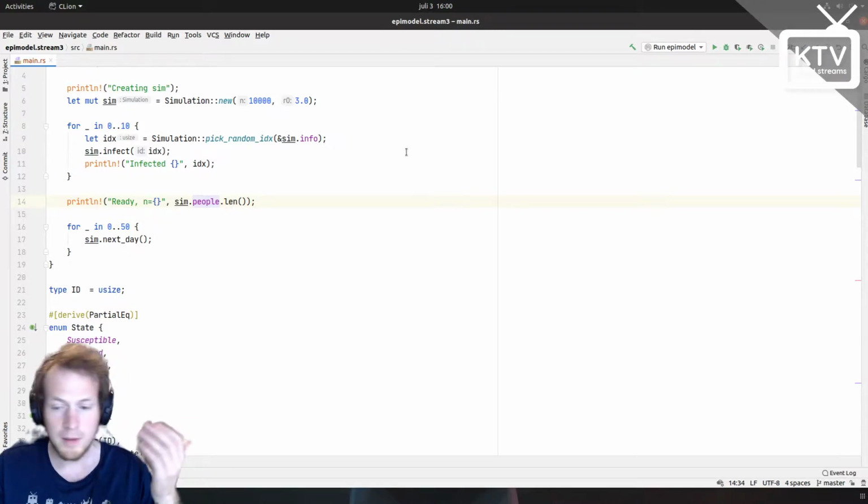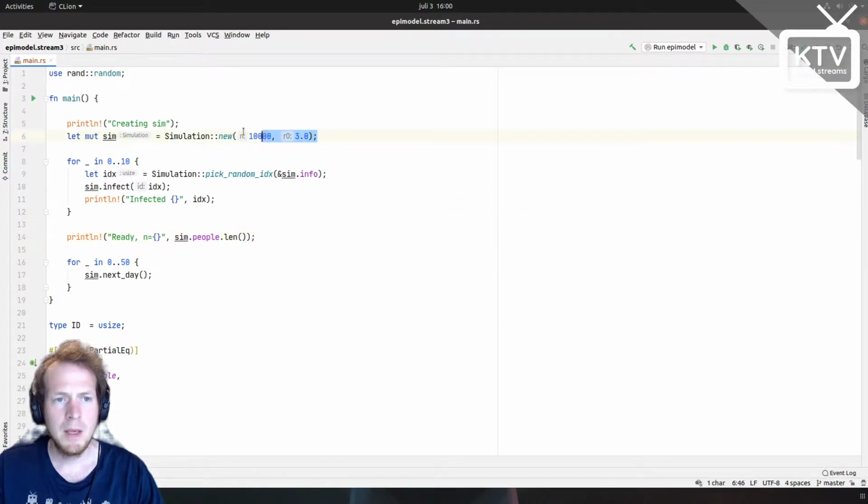Okay, so the model works in the following way. Just a quick recap: we create a simulation and we say how many people are in the simulation. In this case, it's 10,000, although we do want to get up into the millions. Not that it probably matters beyond a certain number of people. You probably get the same results. But for now we'll leave this at 10,000 people, which is a small amount of people.